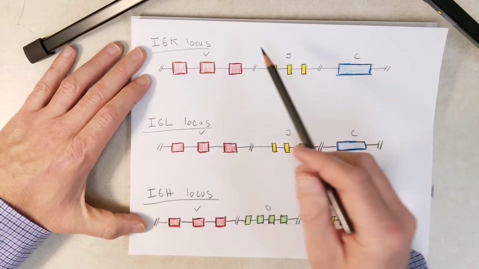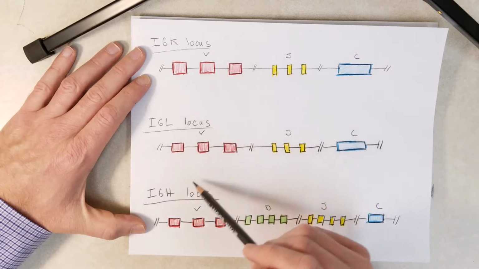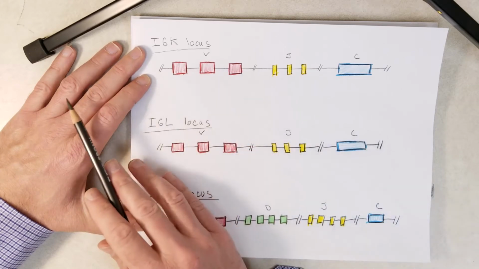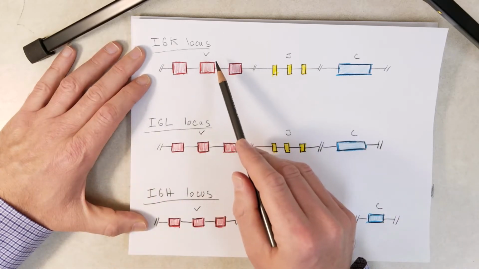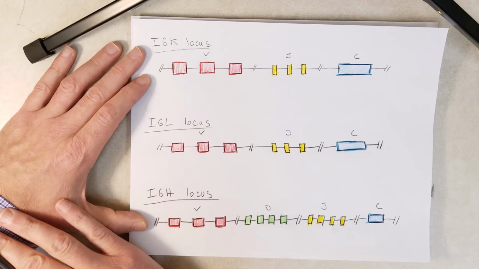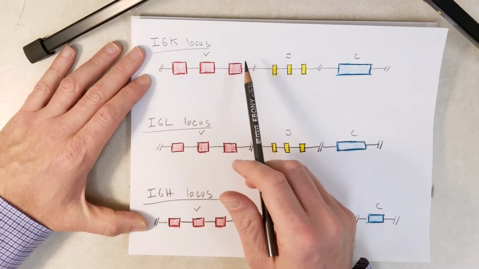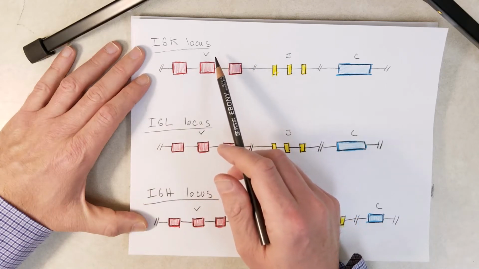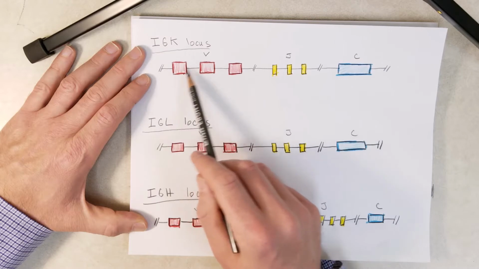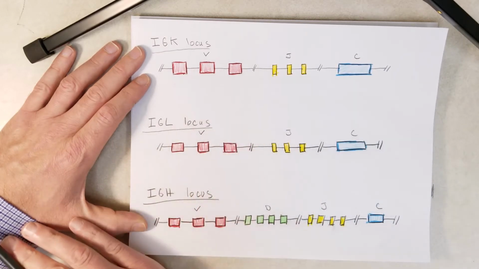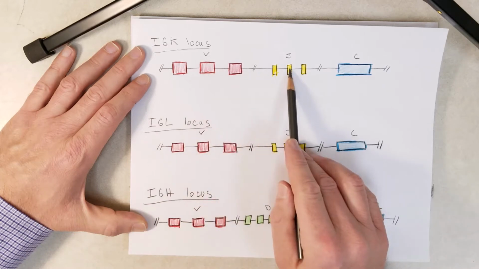Now, these aren't really traditional genes, right? These are made up of gene segments, and the gene segments need to be rearranged or recombined to make a functional gene. So with VDJ recombination, what we have is one of the V segments, and there could be many of these V segments, I've only diagrammed 3 in each case, linked to one of the J segments.